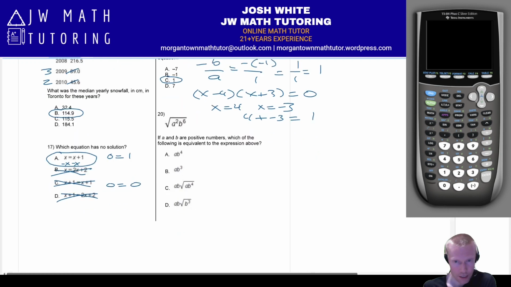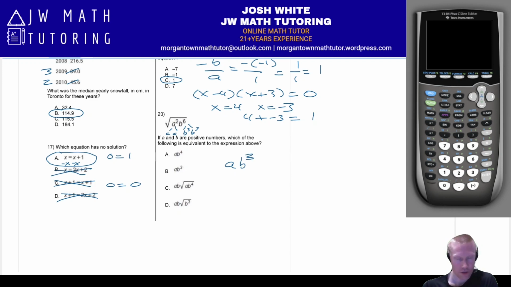All right, number 20. Here we have a radical, and it's basically asking which of these is equivalent to this. So this one is actually a very basic problem. Really, all you're going to do here is simplify, because the a squared, you could technically make it a times a, so you have a pair of a's. So just one a is going to go outside. And then for b to the sixth, there's multiple ways you could do this. You could write b out like 6 times, or you could make it b cubed times b cubed, and you could say, oh, I have a pair of b cubes, and they will go outside.